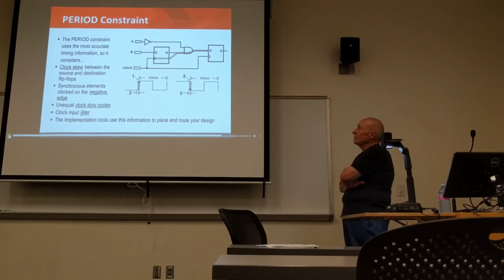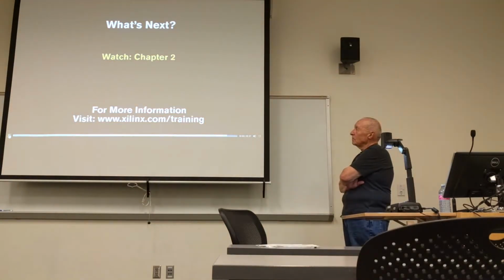In the end, the point is that these tools are built to try and anticipate many of the factors that go into affecting the internal delays of your design. You should have some confidence now that this software performs a lot of hard, accurate work on your behalf. So the period constraint just says, hey, this is for these nets, this must be the period of the clock cycle for them? Correct.